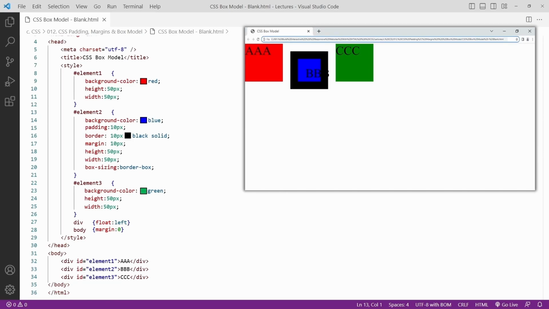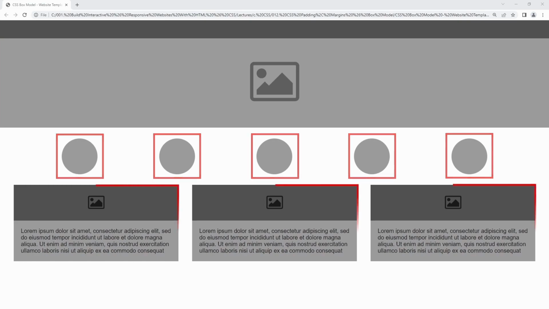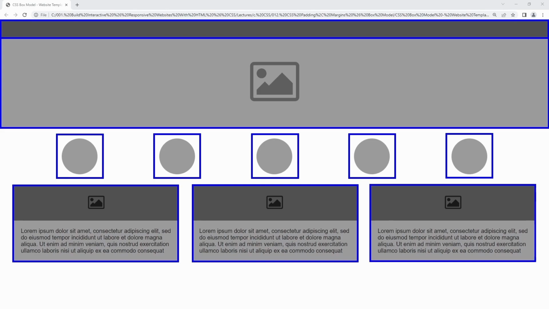Great, so that's given you a good insight as to how the box model is used within CSS to govern the size of elements and the various options that are available to you. We'll be using this quite a lot in the project section of the course. Before we move on though, let's look at an example website layout and how this box model applies to the elements within it. Here we can see a header bar, hero image, some feature icons, and then some content cards. Each of these elements is taking up its own rectangular space on the page, even the round ones. Each within its own box model which contains the area for content, padding, border and margin.